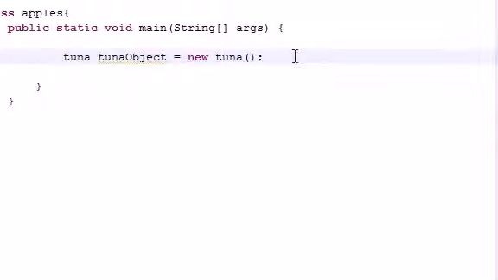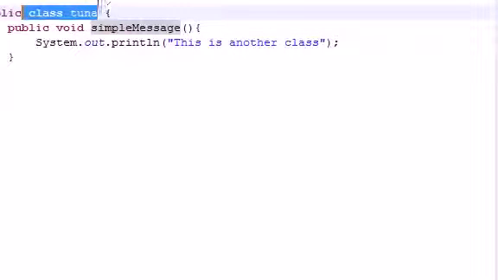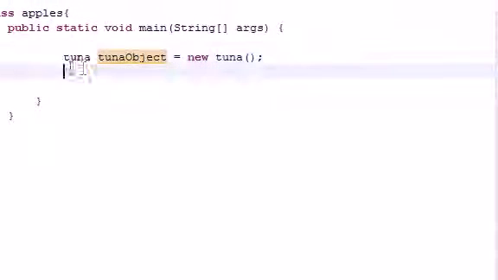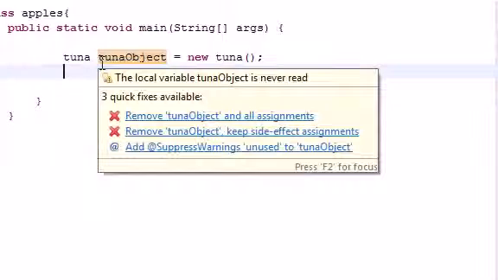So now we have an object called tuna object that we can use to get anything we want from this Tuna class that we just built. Let's use it.